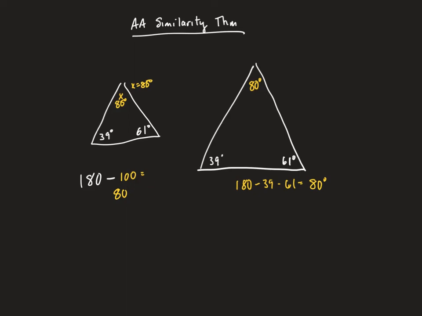If you have two angles accounted for, two congruent angles, that means the third one has to be congruent because there's only one value that I can add to that that's going to equal 180 degrees. So just remembering that the sum of the angles of a triangle is 180 degrees, and we can go from there. If two of the angles are congruent, that means the third one has to be congruent. And that's how we're able to work with triangle similarity with just two angles being congruent.